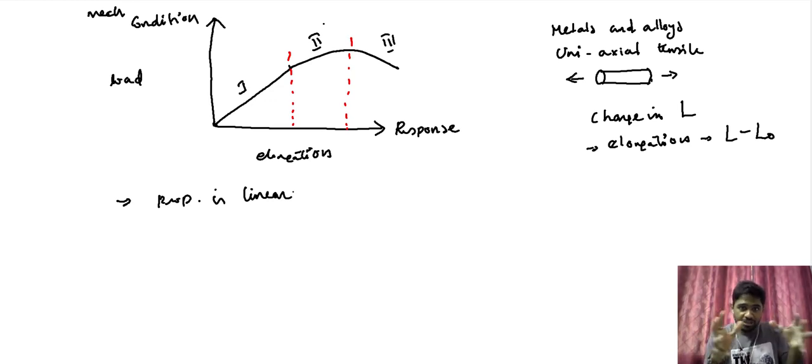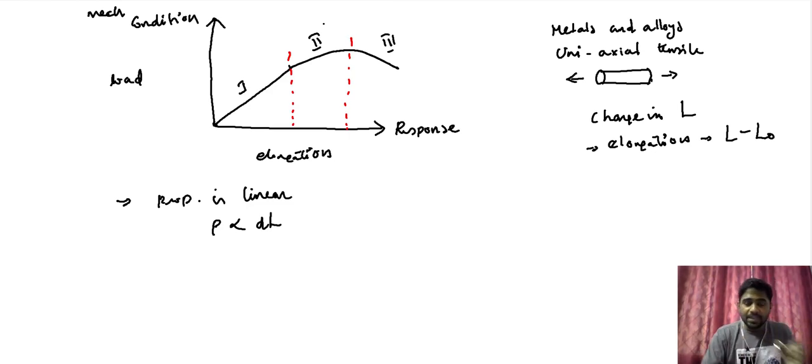So essentially, this 2-dimensional plot is talking about the mechanical behavior. You are imposing a mechanical condition, and you are considering its response in a graphical way. For metals and alloys, there is a general trend, and this trend can be sectioned into 3 different parts. The first part is wherein, in order to progressively increase the elongation, you should proportionally increase the load, and the relation is linear. So the load and the elongation relation is linear.